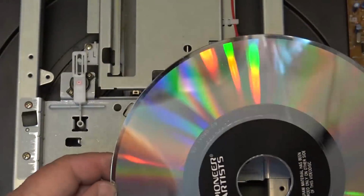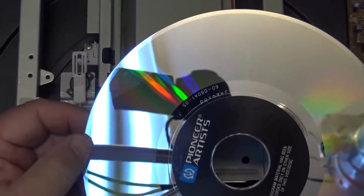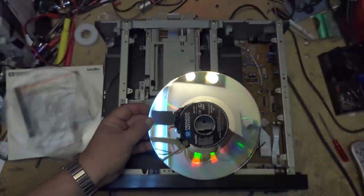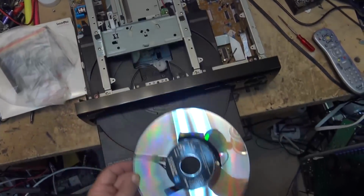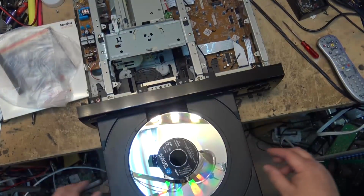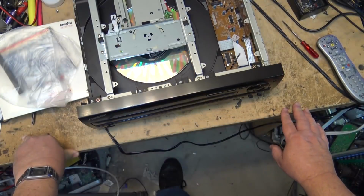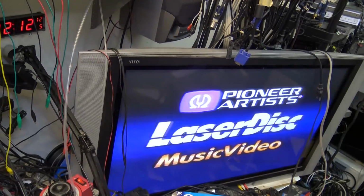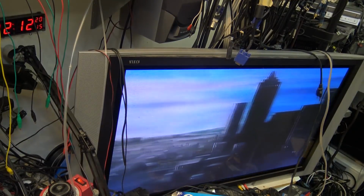On this side, of course, you don't get anything like that, except maybe some stuff at the very, very beginning, but the disc speed changes as it displays. So if I load this one, it goes into the Laserdisc portion. If I open up the tray, you'll see there's a smaller groove here to put that smaller disc in. And when I play this one, being a smaller disc, these spin up a lot faster too. And this is how Pioneer released a lot of material on Laserdisc.